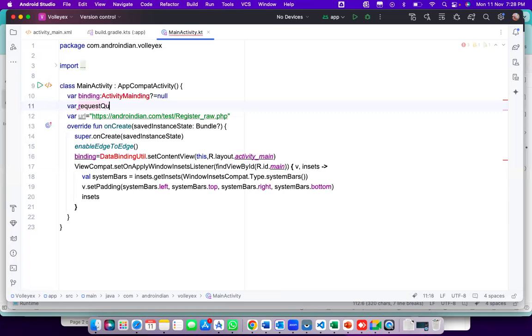So that we are defining, the request queue equal to null. Done. Then here this import will be done. Then only we will be able to do the next step. So this we have to import. Activity main binding.